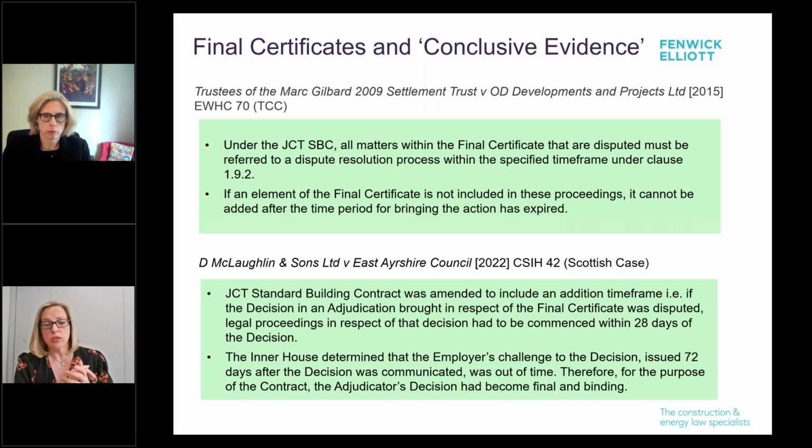Then in the 2022 Scottish case of McLaughlin and Sons and East Ayrshire Council, this was again a standard building contract, but this had been amended. So along with the timeframes for referring the matter to a dispute resolution, if that dispute resolution was adjudication, if any party wasn't happy with the adjudicator's decision, that dispute had to be referred to litigation within 28 days of the decision. In this case, the employer didn't like the adjudicator's decision, but he was held to be out of time to formally challenge it because he waited 72 days before putting in the claim form.